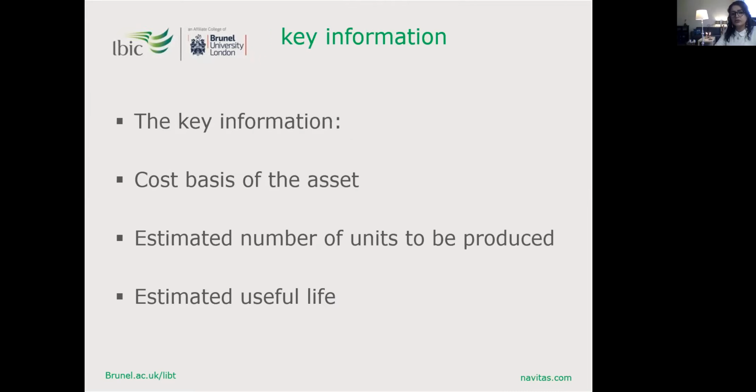So what do you need to know for calculating diminishing value? It's going to be these three terms. First, the cost basis of the asset. The cost basis of a fixed asset is the total amount paid to get the asset up and running for use in your business. This typically includes the purchase price, sales tax, and installation charges. You can also look at more examples, like shipping or delivery fees and so on.